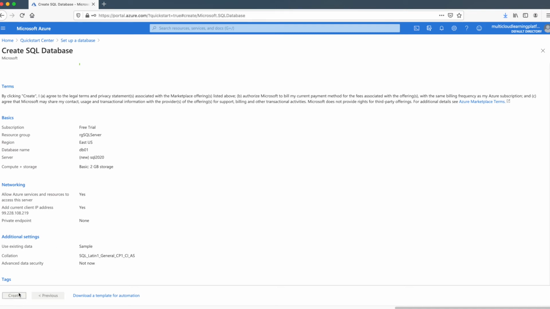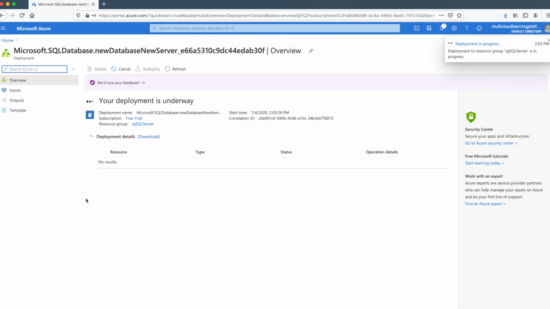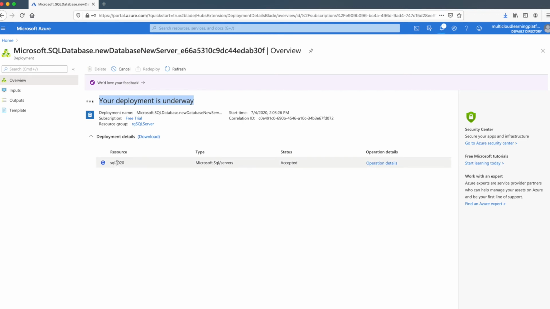It will take a minute or maybe less than a minute to create this, and it's doing it right now. I'm just going to wait with you and watch this screen as it is showing me the deployment underway. Essentially what is happening in the background in the Azure ecosystem, in some data center out there in the US East region, is that Azure is creating a database server and a database and other resources related to it.